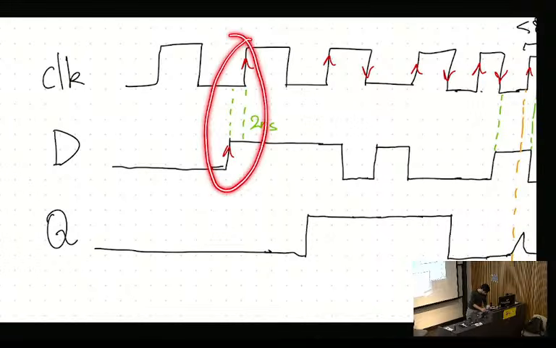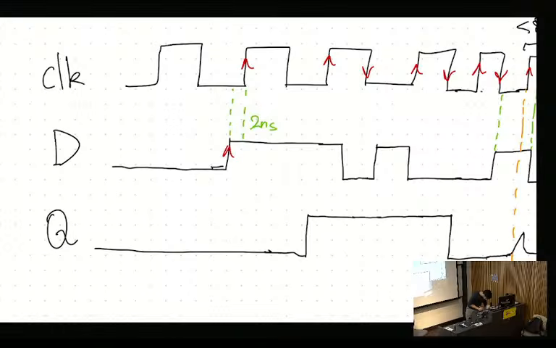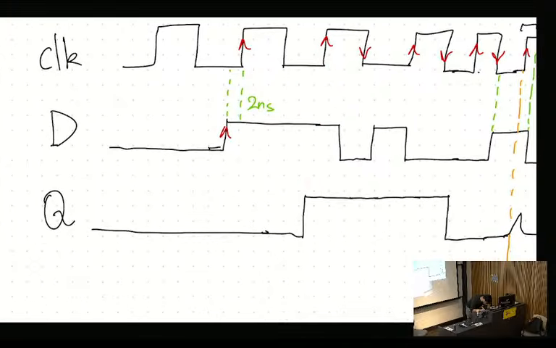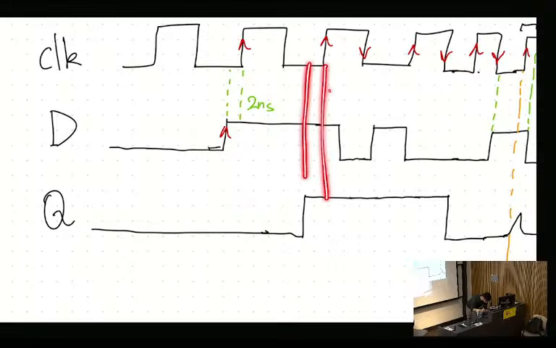This one here. I think as I rubbed that one out, that was probably not correct. So here there was a hold time violation. Here, there's not enough time for it to change. Oh, okay, sorry. I think here I just assumed there was enough time for it to change. Yeah, I just assumed that was sufficient time.